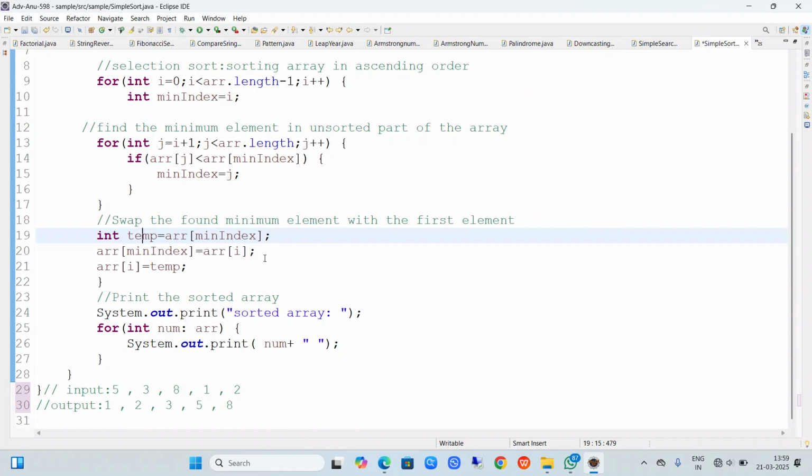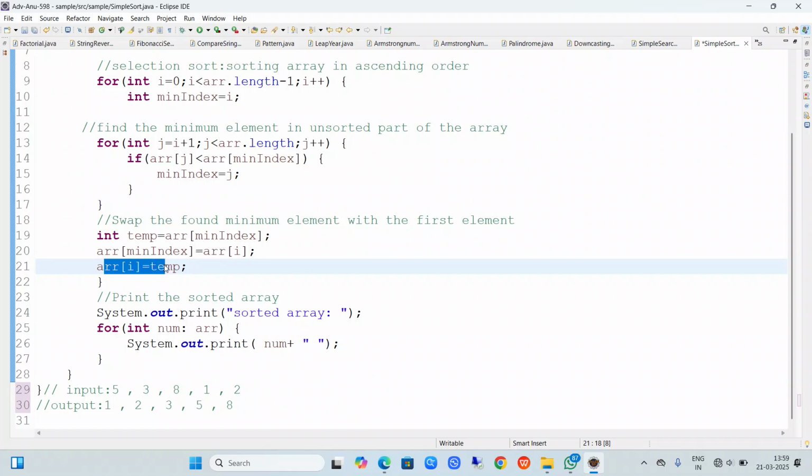So here, arr[minIndex] equals arr[i]. We assign the value of arr[i] to arr[minIndex]. This places the element at the current index into the position of the minimum element found earlier.